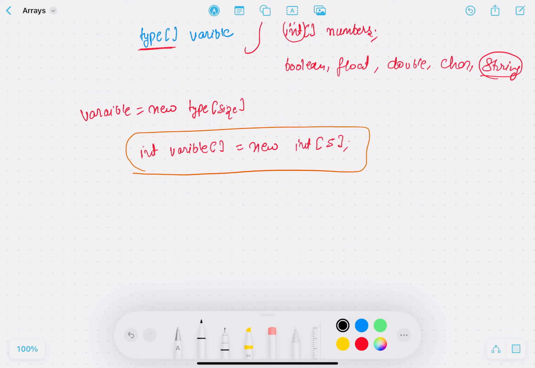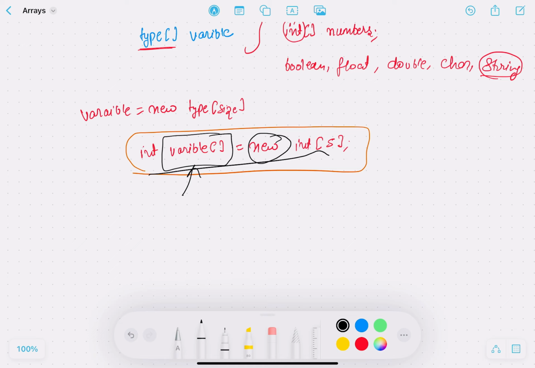So making a new array, what you are doing here is, with the help of this new keyword, you are creating an object of this name for class array.